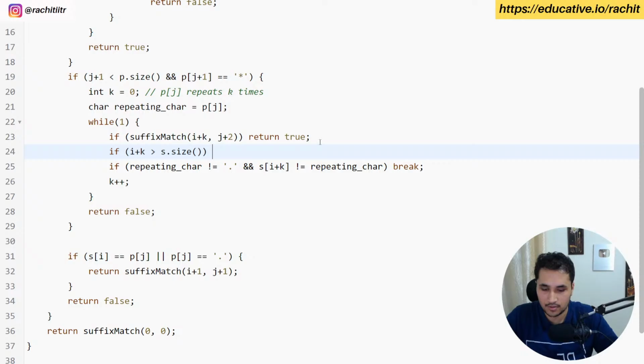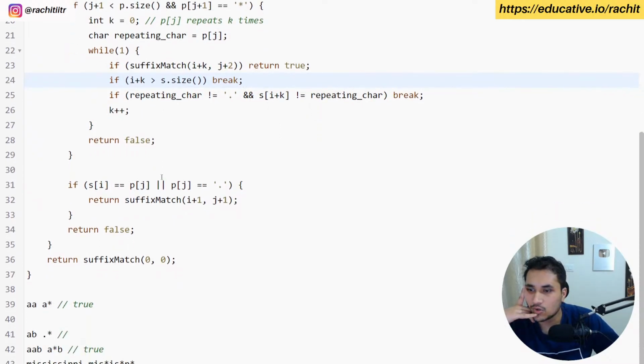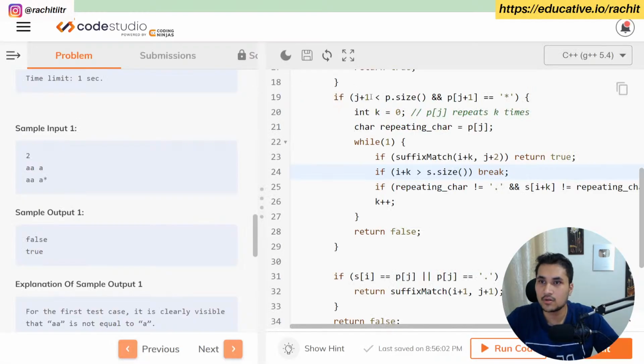Even then we can break. Otherwise, we are trying to see if the repeating character is not a dot and s of i plus k is not matching, then break. Yeah, and now it's looking good. I think it should work. Let me see if it's working or not.